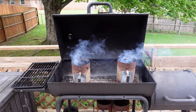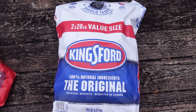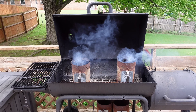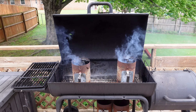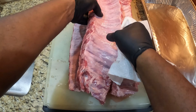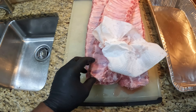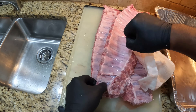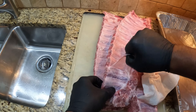We're going with our standard two chimney starters for today's grilling session. I'll be using Kingsford original charcoal briquettes. Here's a rundown of the seasonings: some extra virgin olive oil, some Lawry's seasoned salt, some black pepper, some onion powder, and some garlic powder. After rinsing and patting dry each slab with some paper towels, I'm going to remove the membrane on each slab. In my experience, removing the membrane allows the seasonings to penetrate the meat a bit better on the back side of the slab.